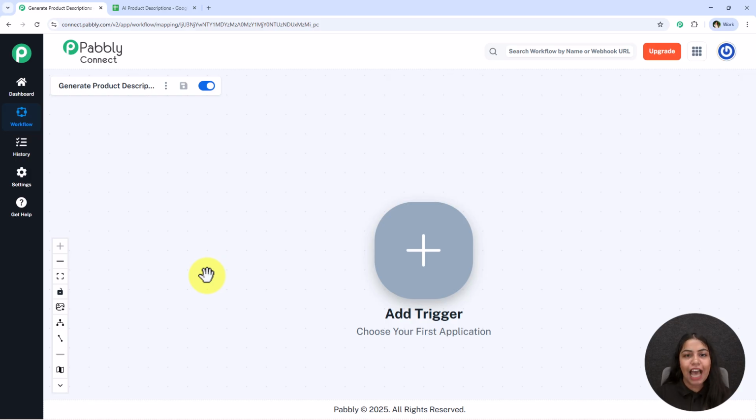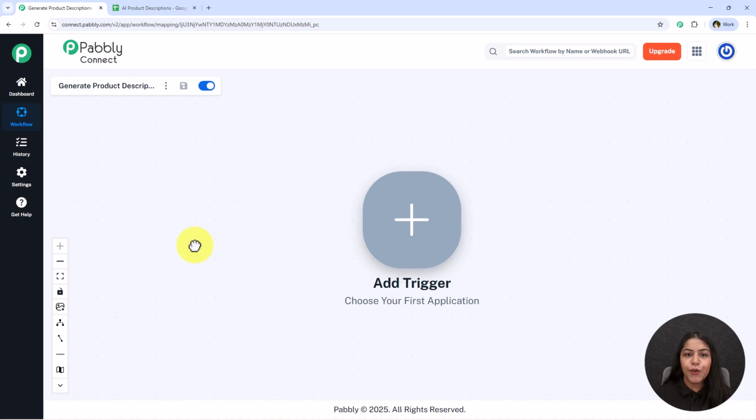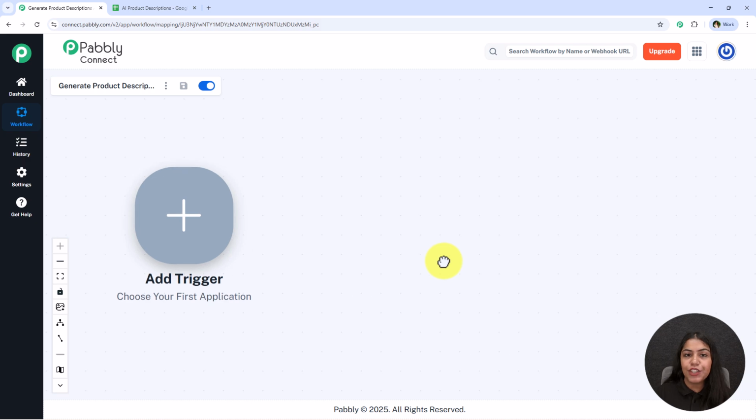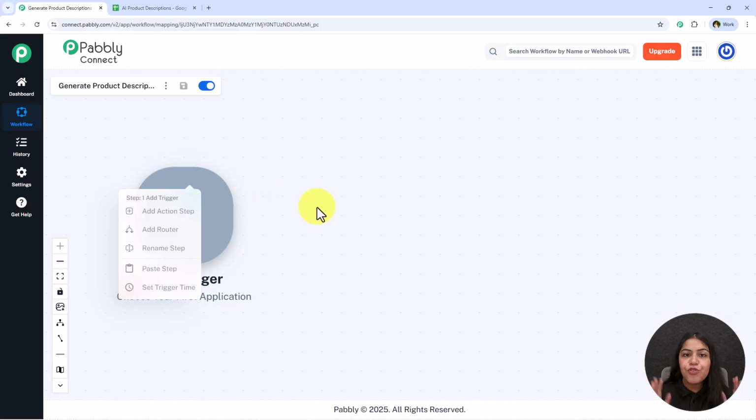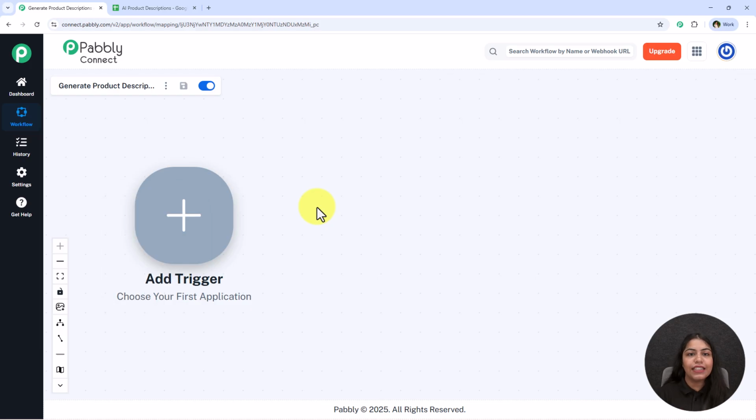So yes, now I'm an existing user, so I've logged in and opened my workflow builder. You also have to come on this window first. After coming on this window, I'll let you know that this window is the most important window of our automation because we have trigger and action in this. Trigger and actions are the two main principles on which our workflow is going to run. Trigger means when this happens and action means do this. So by this you can understand that the trigger starts the process and the actions are results towards the same.